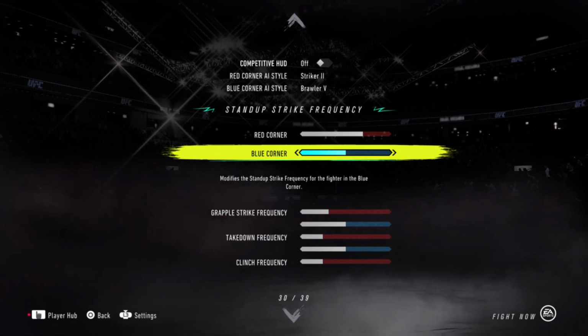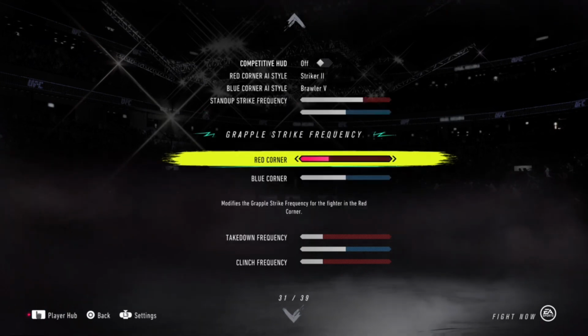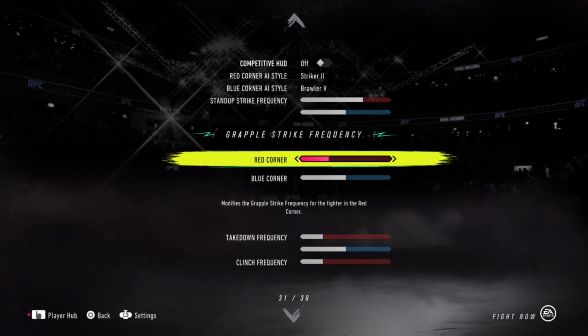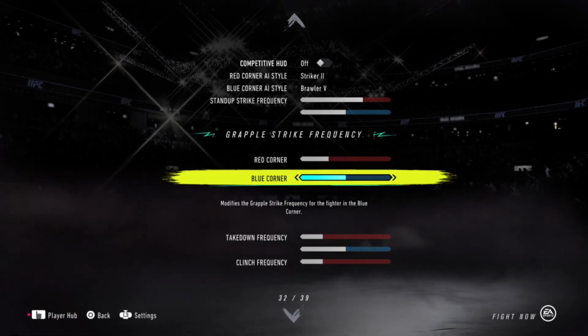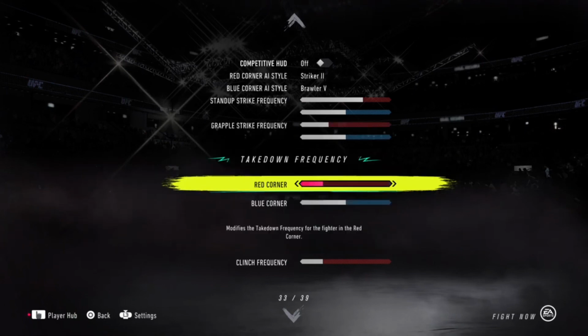So if you're setting up a fight between a striker and a grappler, the grappler is gonna more often than not try to finish the fight on the ground, and the striker is gonna finish the fight standing. And you can manipulate and tweak how much more the striker will be able to finish as a striker, and how much the submission artist will be able to employ a submission and takedowns by using these sliders.